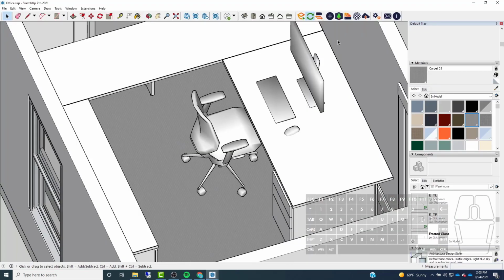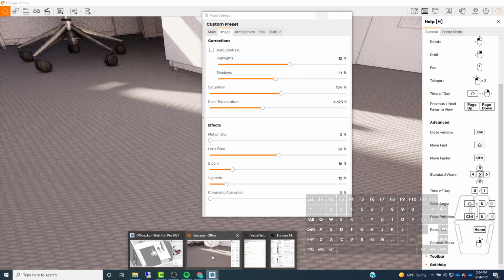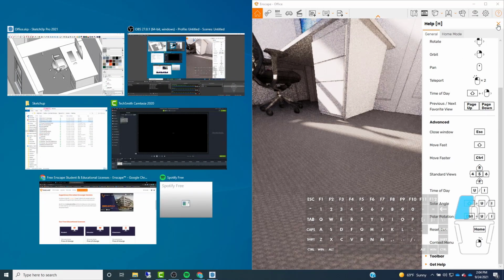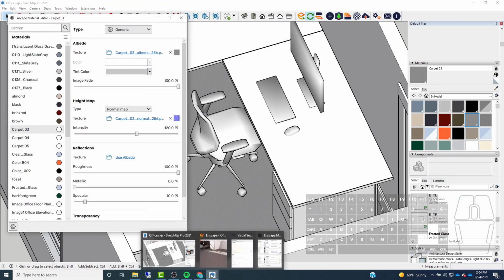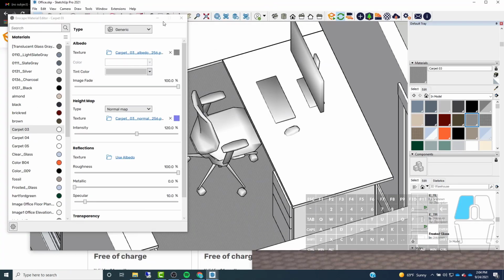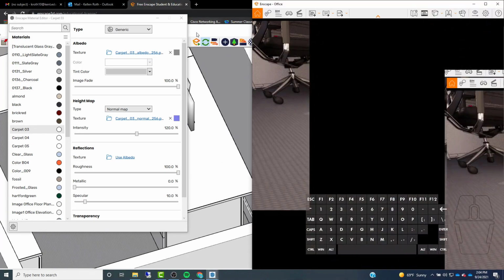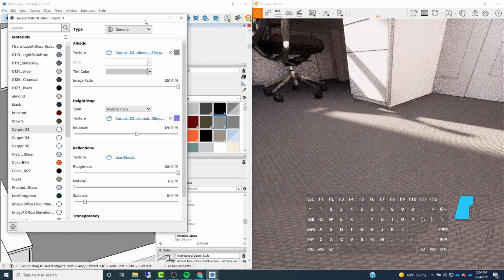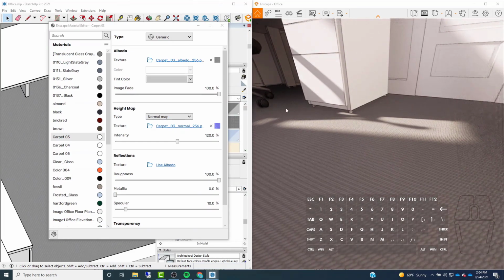I'm going to pull the editor back up. And it would be really nice if I could view both of these at the same time. So let me see if I can. Yeah, let's do that. And now, hopefully, okay, since this is part of SketchUp, I have to make SketchUp minimized like that. So I have them kind of side by side now. And now I should be able to work on this and see the changes in real time.